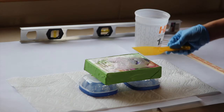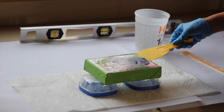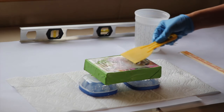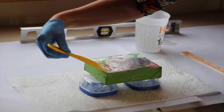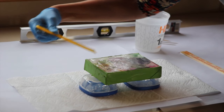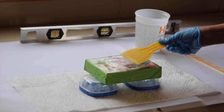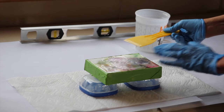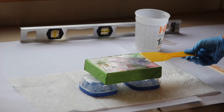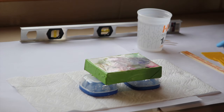Then you take your spatula tool and you just kind of move that resin to your edges. And before you start your blowtorch, just let it set for a few seconds, maybe even up to a minute, because the resin, again, is self-leveling. And you want it to just sort of move and cover the entire surface. Okay, we're going to let that sit for about a minute.